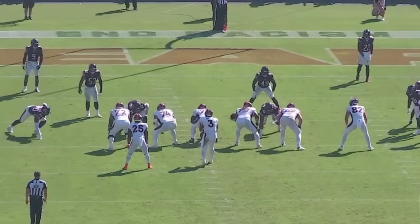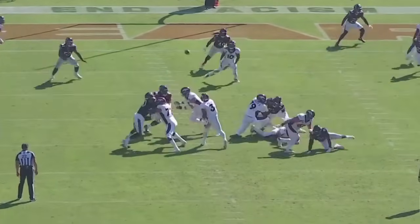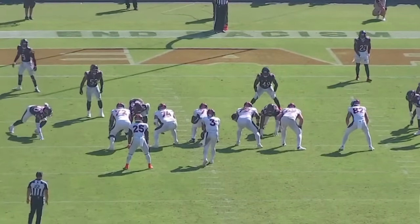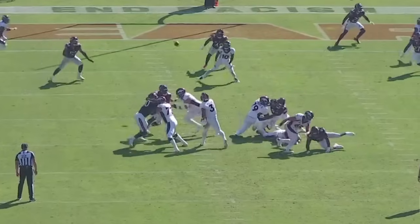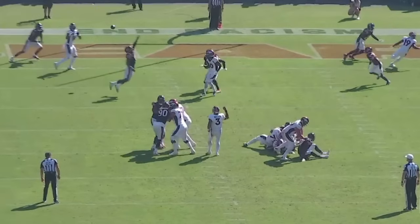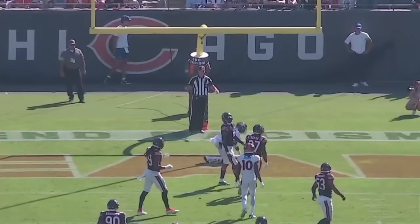So again, I'm showing examples to really hammer home the point, which I'll do for each video, kind of break it down by each trait into that good and bad section. But I mean, you cannot put that over the linebacker any better, and you have the velocity too. It's not just a touch throw. There has to be zip on it as well, and this thing is perfectly over the outstretched left hand of that underneath zone linebacker, and then to the receiver for the touchdown. Big time throw from Russell Wilson.